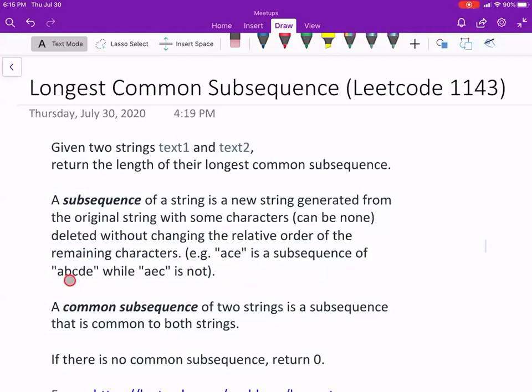In this case, we can delete B and D and we will have ACE. But AEC is not a subsequence because we cannot create this by deleting some of the characters. And a common subsequence of two strings is a subsequence that is common to both of them.